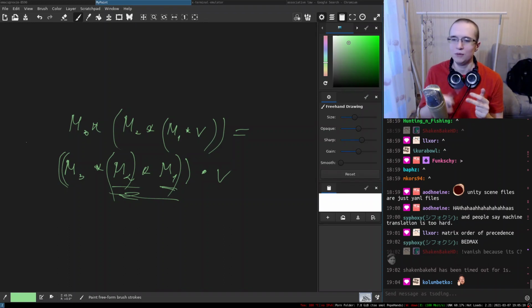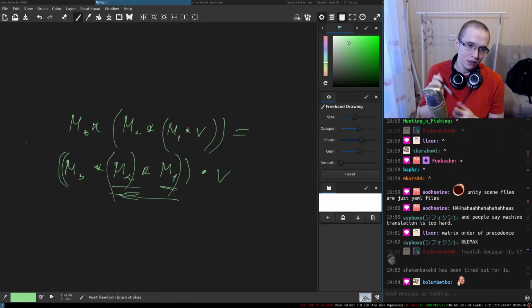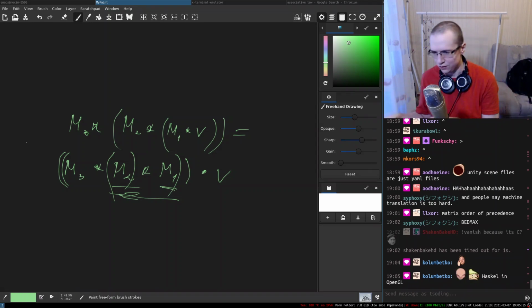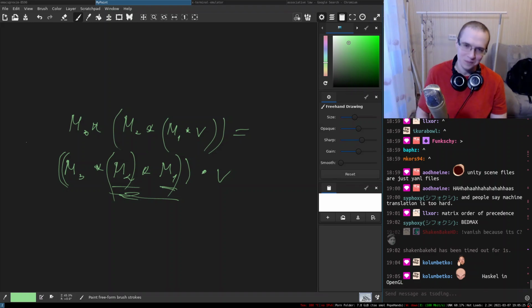Without the neutral element, it's going to be a semigroup. So without the identity matrix, it's going to be a semigroup. But who cares? All that is for nerds. So Haskell and OpenGL, it has nothing to do with OpenGL. This is linear algebra. And furthermore, semigroups and monoids have nothing to do with Haskell either.